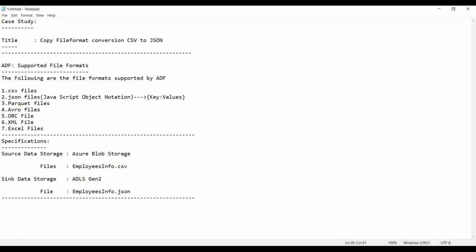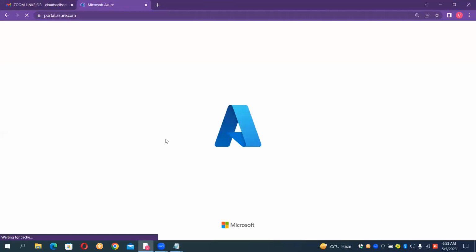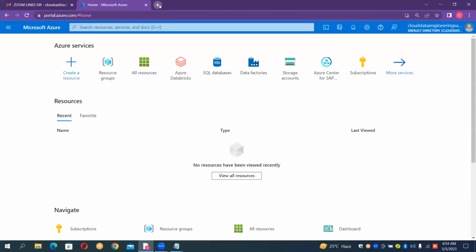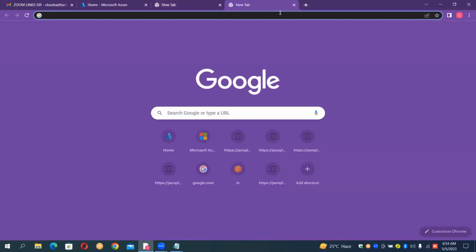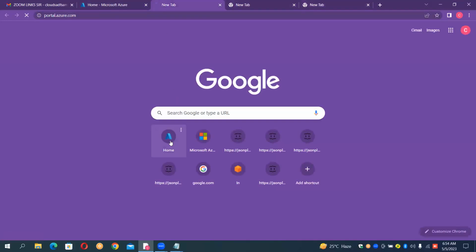So go ahead now, everyone. Guys, I'm starting up the session and sharing the screen right away. Have a look at this, and now let us start. I'm opening 4 different Azure tabs here.